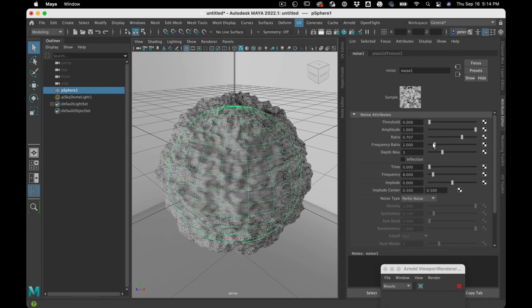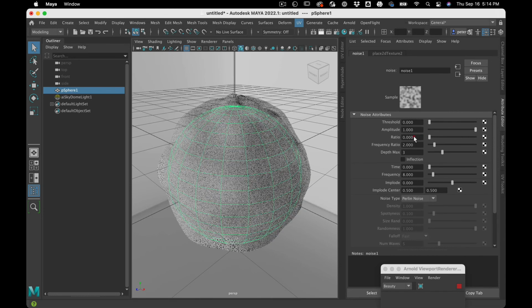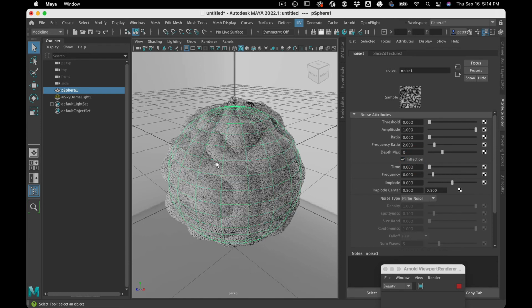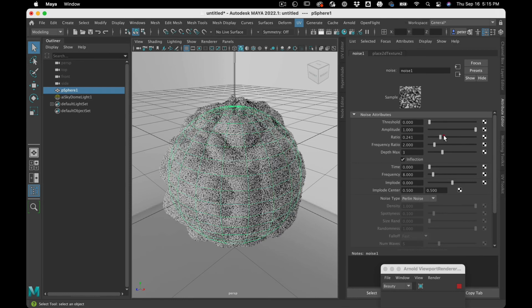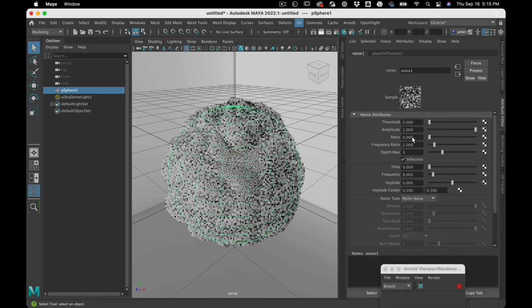We'll have just the main one. We'll turn on inflection, which gives us these nice little bowing effects. That brings in the secondary noise.